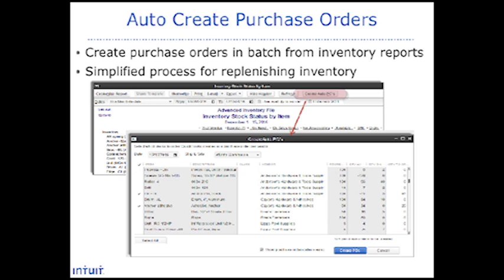So you're going to type in how many you're going to order, and what QuickBooks will do on this auto create purchase orders is it will then take all the line items and create a purchase order per vendor. So if I'm looking on this screen and I have 3 or 4 or 5 or 10 or 20 items that I need to reorder, that I put in a quantity for, that all are the same vendor, it's going to create one purchase order for the vendor with all those line items on there.